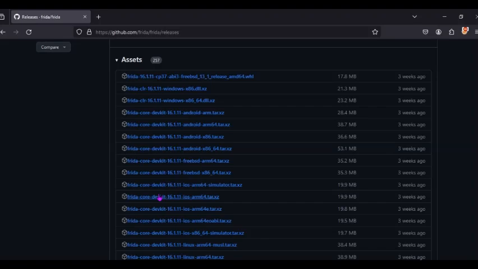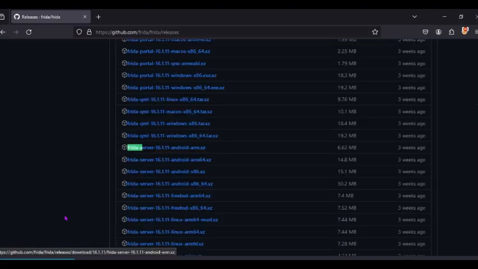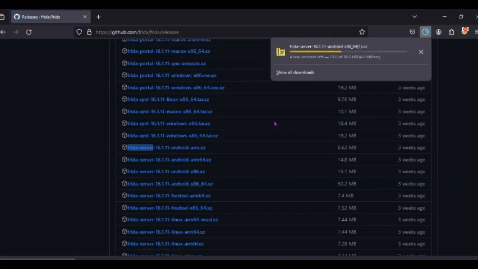Make sure you click on show all in order to search for the particular Frida server that we are going to install. As we are going to install in our Android virtual device, we will be searching for Frida server. So hit Control F and search for frida-server, and you can see the respective releases of ARM, ARM64, x86, x86_64. Accordingly, I'll download the Frida server Android x86_64 version.